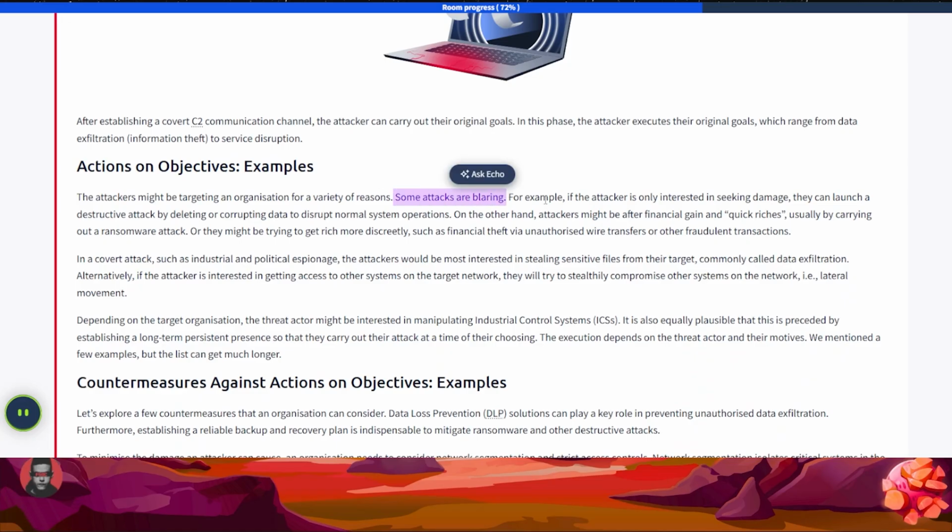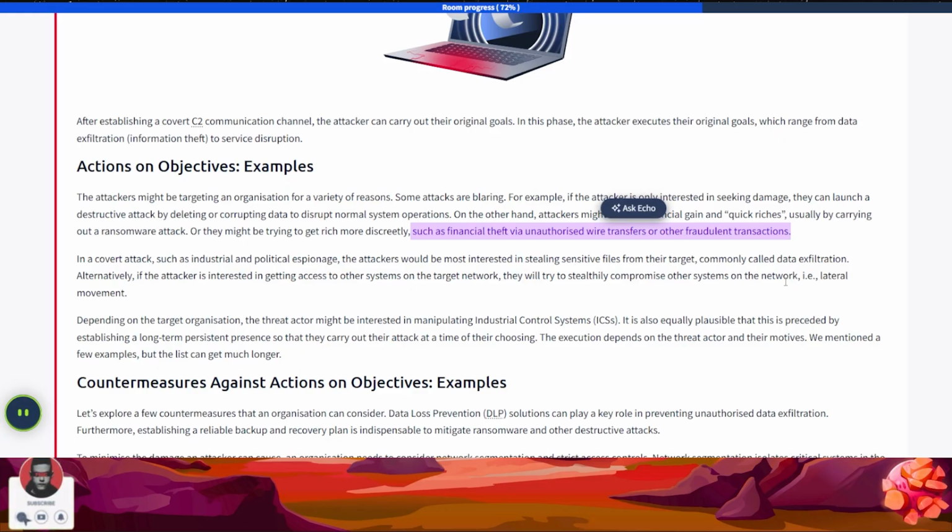Some attacks are blatant. For example, if the attacker is only interested in causing damage, they can launch a destructive attack by deleting or corrupting data to disrupt normal system operations. On the other hand, the attacker might be after financial gain, quick riches, usually by carrying out some ransomware attack, or might be trying to get rich more discreetly, such as financial theft via unauthorized wire transfers and other fraudulent transactions.